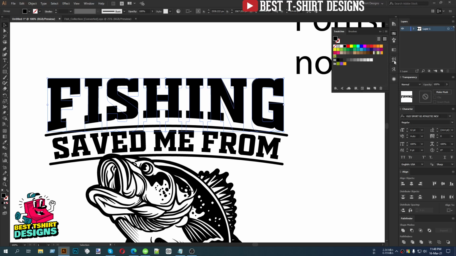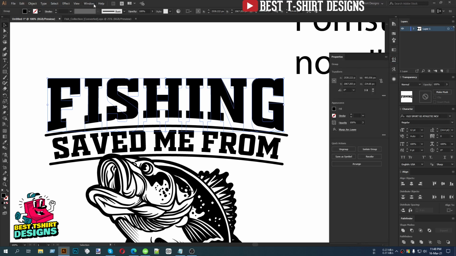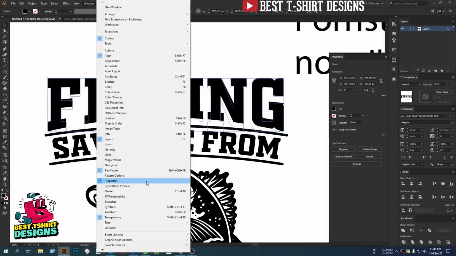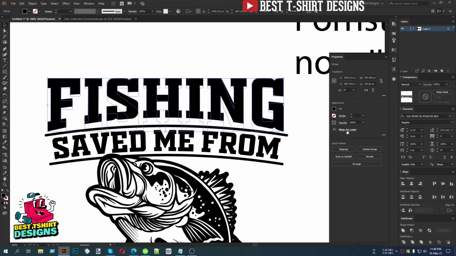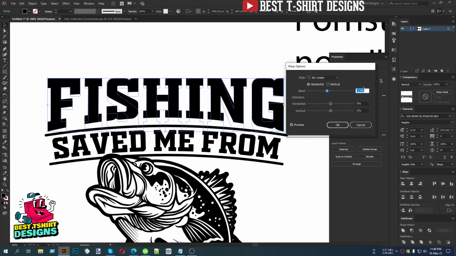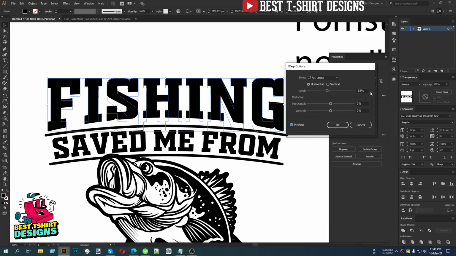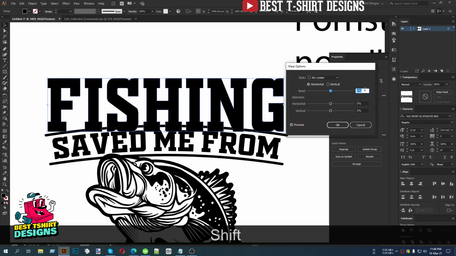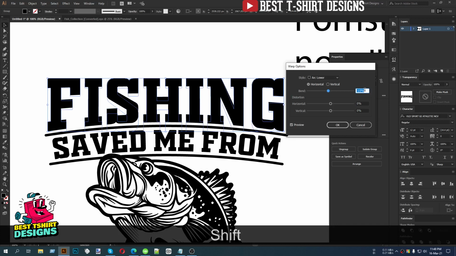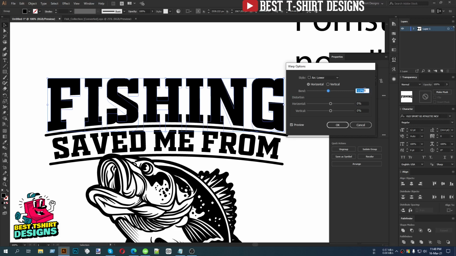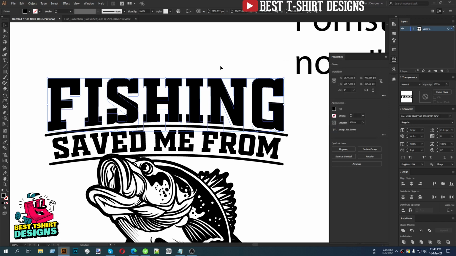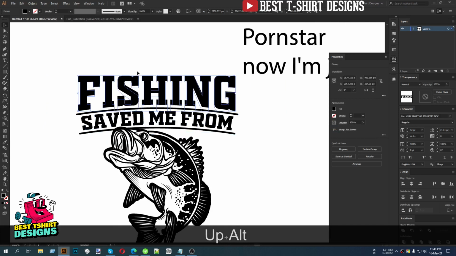And then if I go to this properties panel, you can go to Windows and then properties, you will find this option, and here you can see this is the effect we are applying, wrap and then arc lower. If I click here, now I can see what is happening here. If I turn on the preview here, and then make the amount smaller or bigger, I can see what is basically happening, so I can fix them in real time. So that much is good for me, I think.